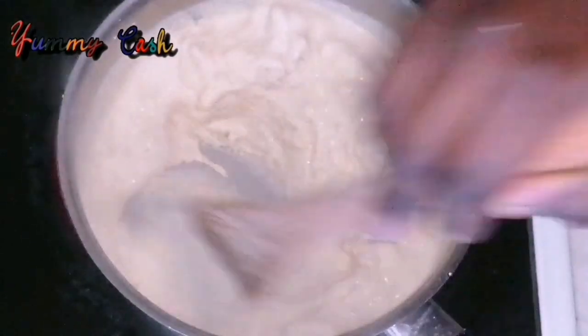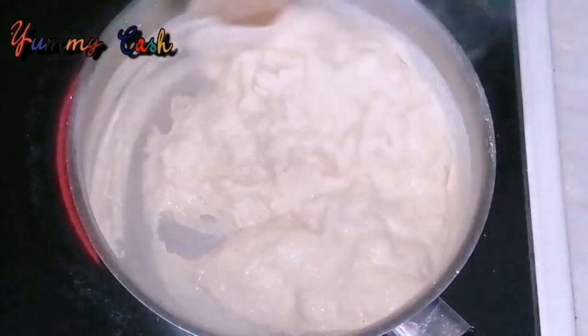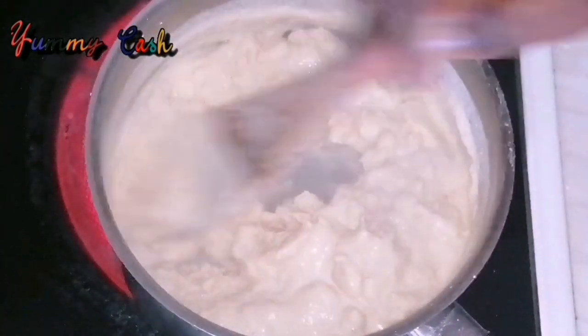So, as you can see, the mixture starts thickening like our normal banku. Continue stirring, and when it thickens very well, you start driving it.